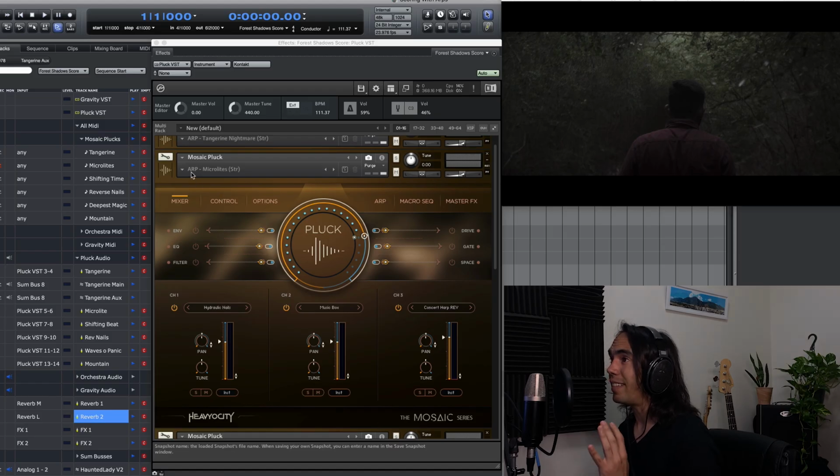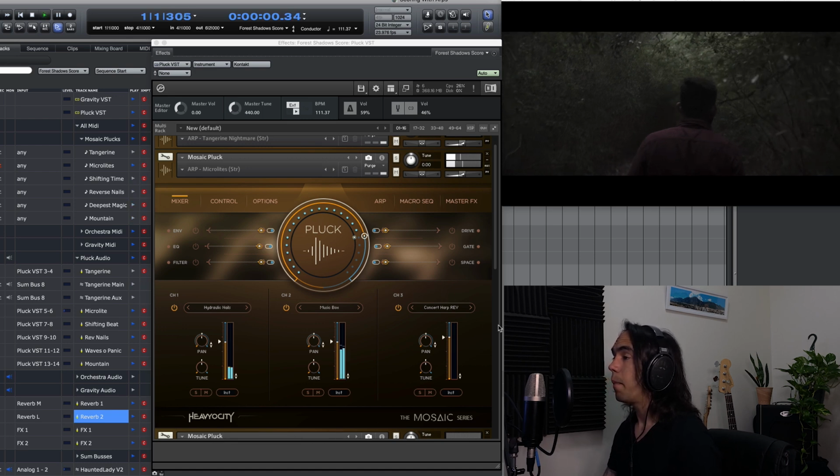All right, very simple cue, very short, but I think there's a lot of rich storytelling happening. The first thing that I worked on was finding a motif that could set the atmosphere of this haunted forest, to set up the stage for something scary to occur. For that, I found that this preset, ARP Microlights, was really good. So I'm going to show you a little bit of how it works.